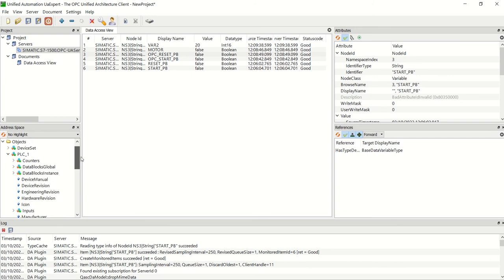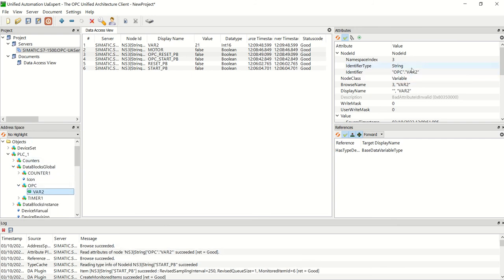Okay, so once we know these things, then we can start to actually communicate along the OPC protocol. Okay, and notice if I go back into that var, if I open that one up, you see the namespace identifier is opc.var2 with speech marks around it, the commas. It's a string type. Some of these, when you take them in, will be just an index type, so a number, but this has actually got a string label to it. So that's the data type that comes with it.